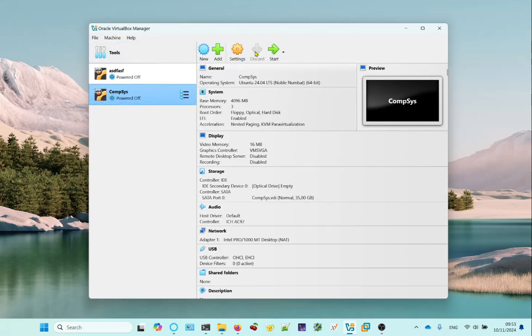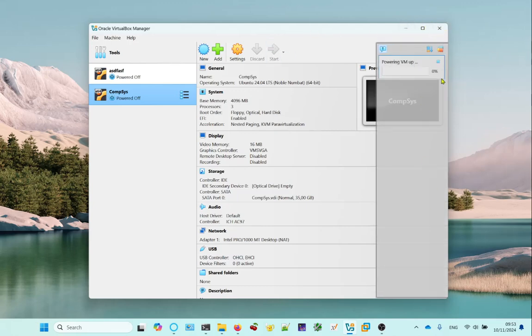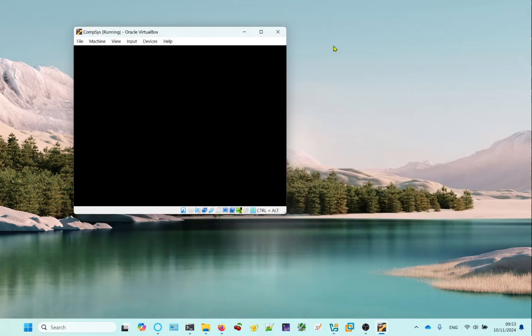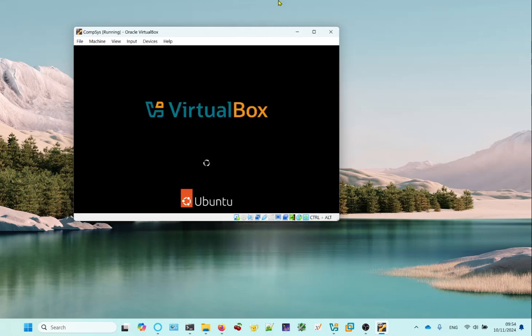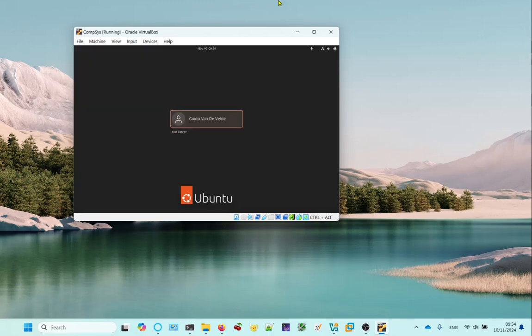So what I do now is I reboot the system to have a look. You see those annoying things here. Close the VirtualBox main window, and I get the virtual system. Hopefully the graphical interface is now a little bit more stabilized. Yep, we're there. It did boot. That's already something, of course.